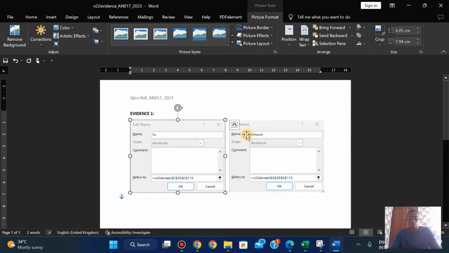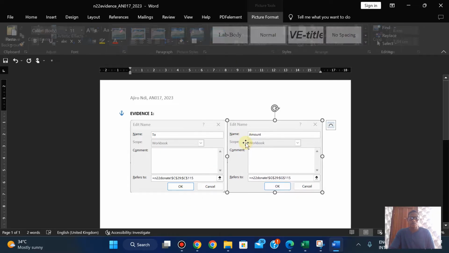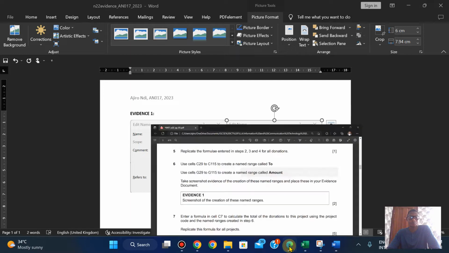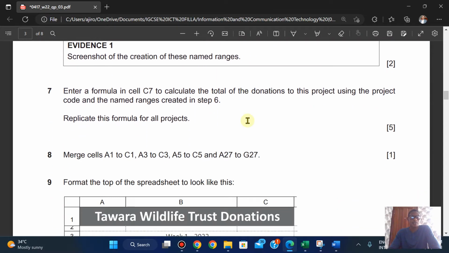True as well. So just to arrange it, make it tall, and then they can see right here the files. And these 2 marks. Now enter a formula in cell C7.